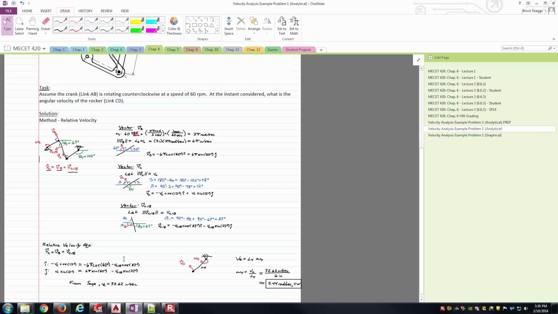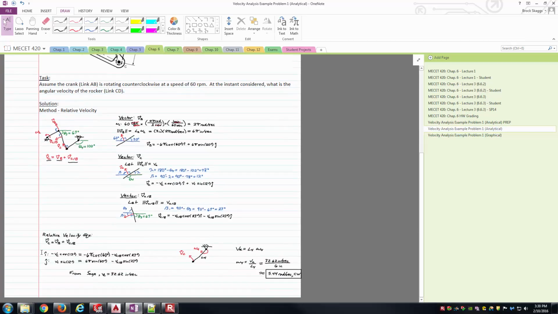Also in here we wrote a vector equation, and then we wrote basically the same equation just looking at the I and J components, and we solved a system using Sage Math Cloud in order to help us work through the math there. Instead of doing that, we'll think about tip-to-tail graphical addition and how this should work out in order to determine the magnitudes. And then after we've drawn our vector triangle, we can just measure side lengths of it in order to come up with the correct values. That'll be the idea for this video.